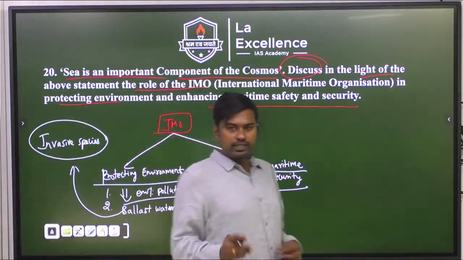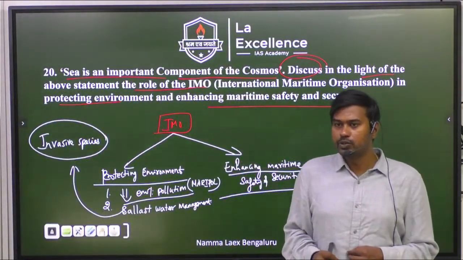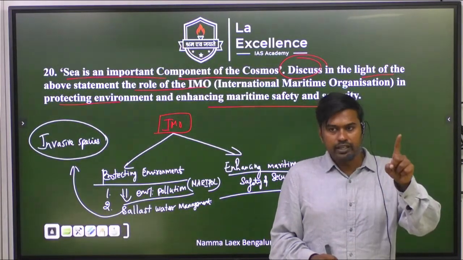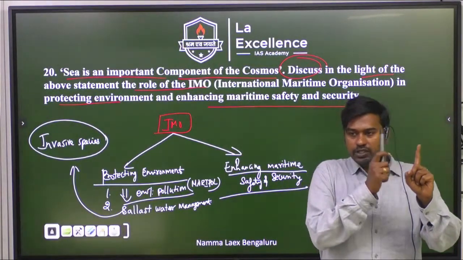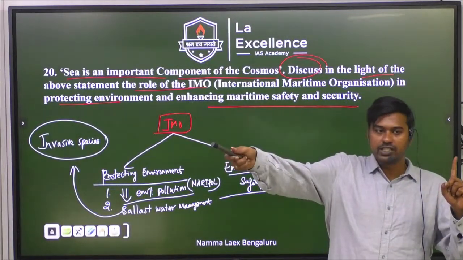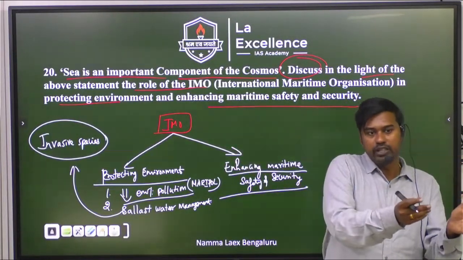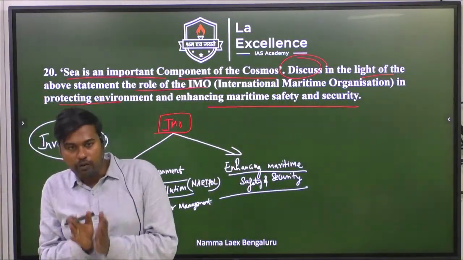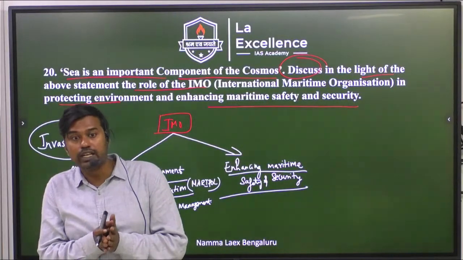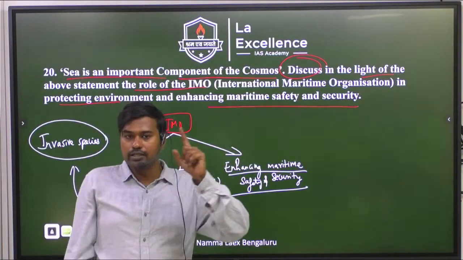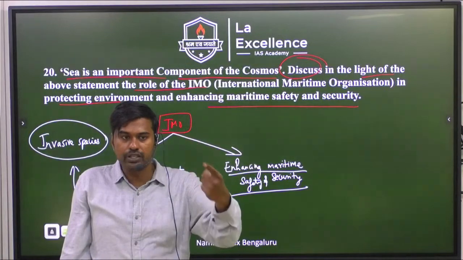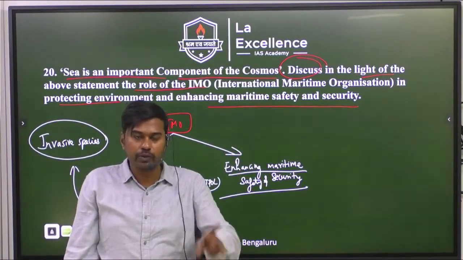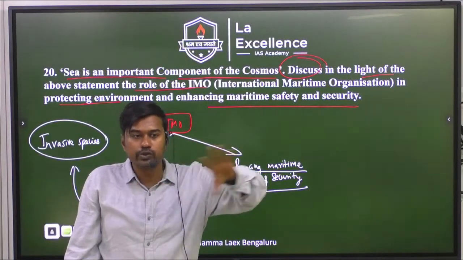For example, eucalyptus can be called an invasive species. Have you seen the eucalyptus tree? If a eucalyptus tree comes to one place, it will multiply fast. The British came and introduced it in India. It expanded so much that our native trees are unable to grow. Why? Because they compete for food and sunlight, our native species are unable to survive, and invasive species are growing so much in India.